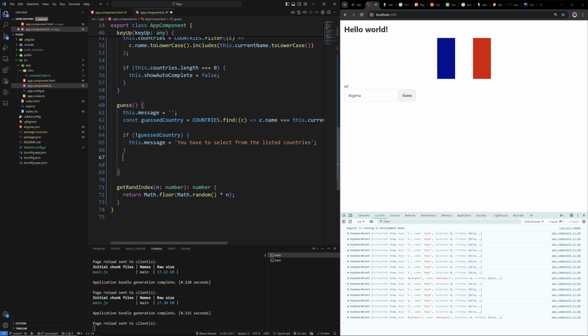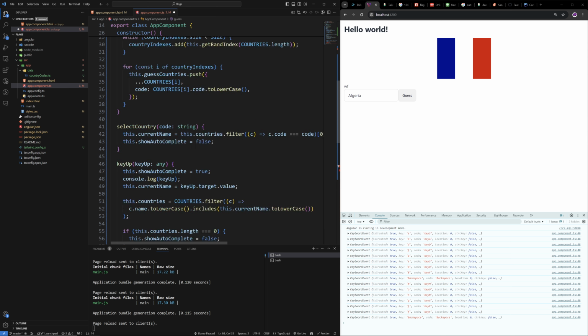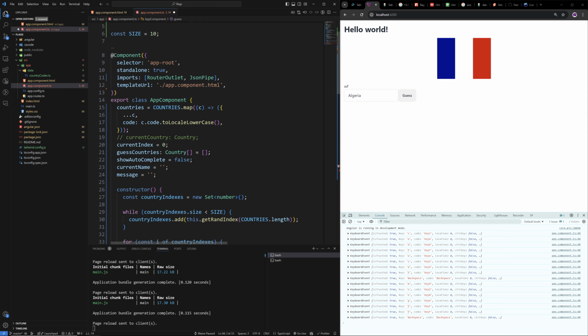Guess country. Okay, and then if guess country dot code is equal to the current index, right?